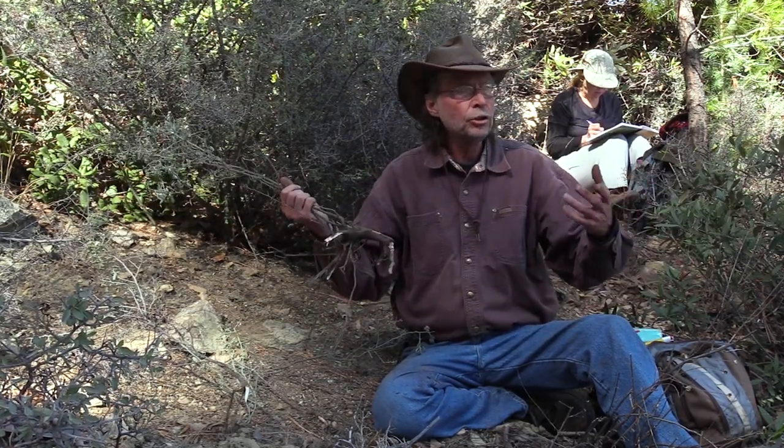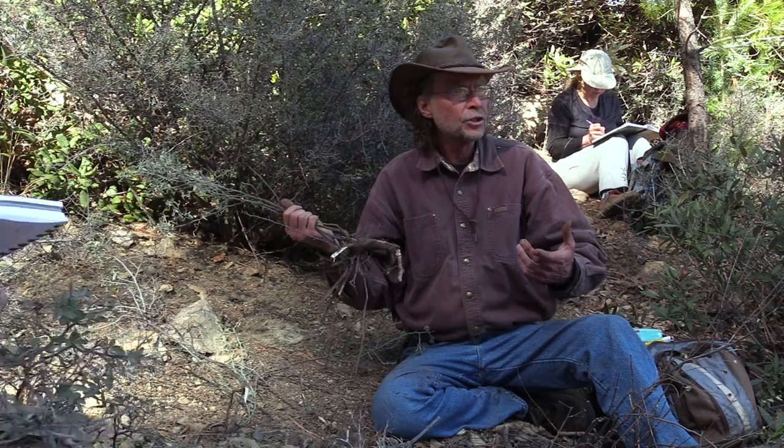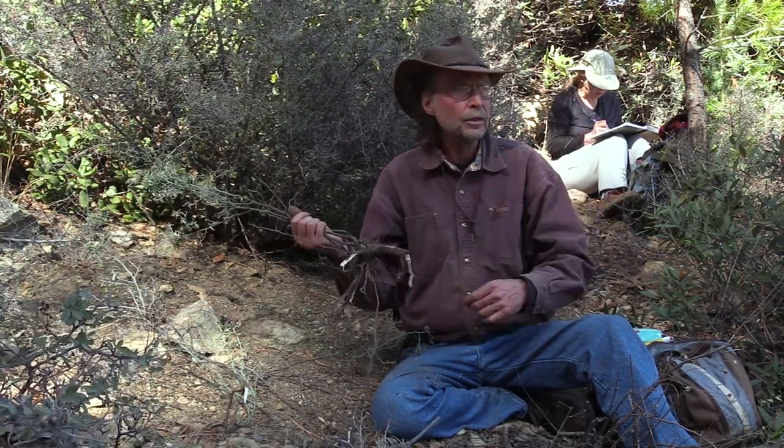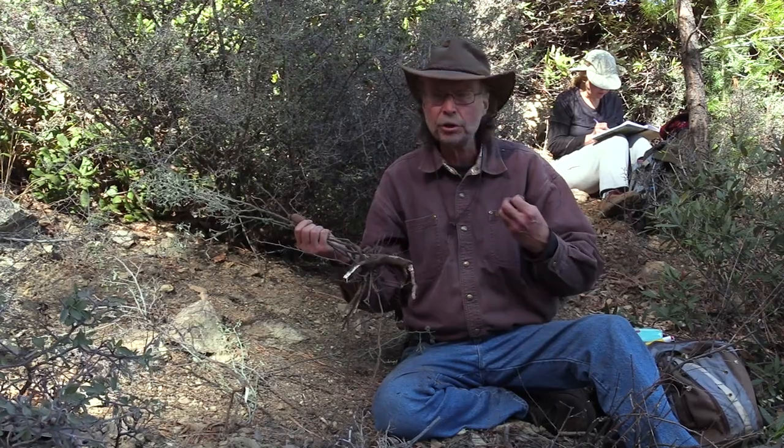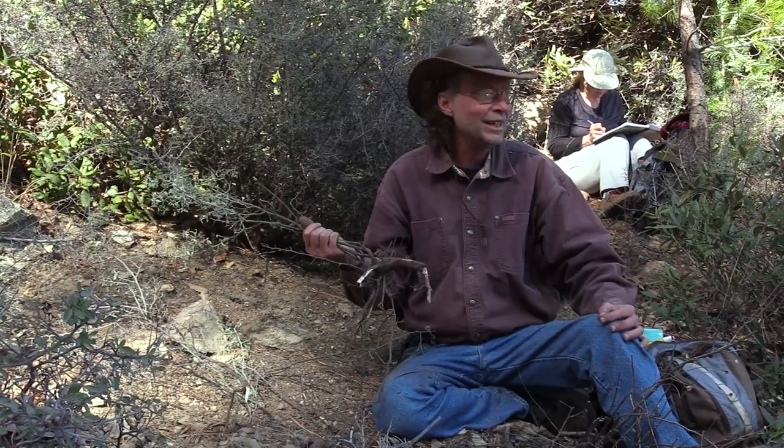You dig it up, and you look and think, wow, that root is not as red as the one I got two years ago. It's actually light pink. So what I've decided is that it's better to get a lot of little small ones. You're going to get a nicer medicine, a more representative true red root medicine, than putting all your eggs in one basket and taking one big root from one big shrub, which could cost you two hours of digging.